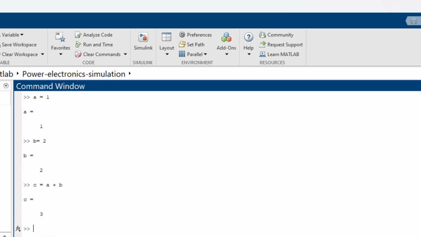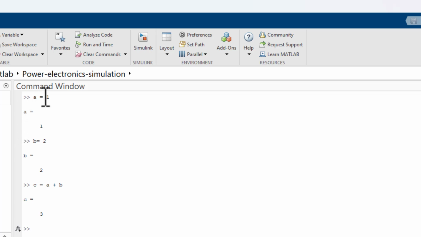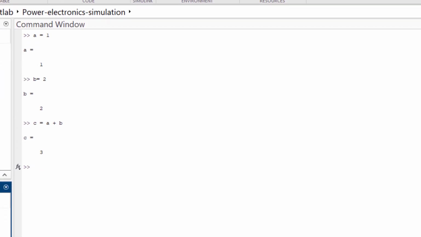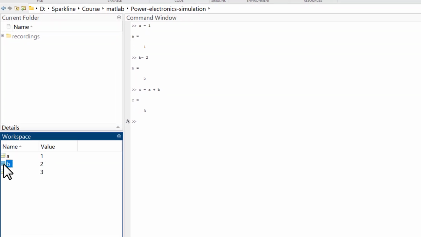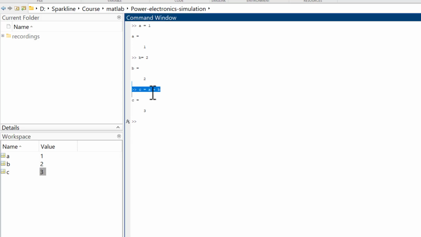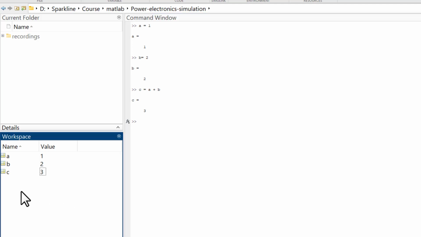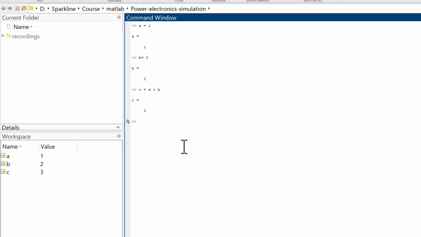You can notice that the variables you have created appear in the workspace: a = 1, b = 2, and c = 3, because the operation we performed is c = a + b. But if you update the value of a to 2, for example, it doesn't mean that c will change automatically.